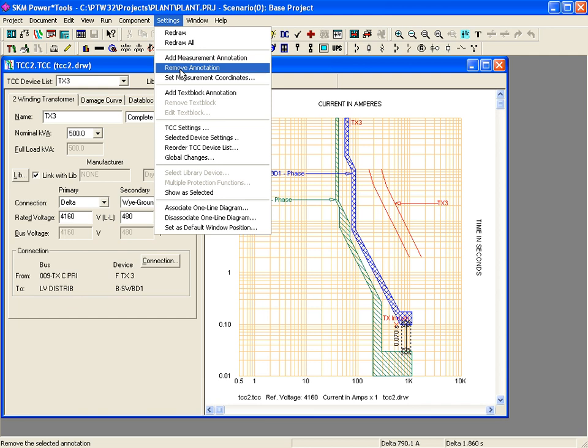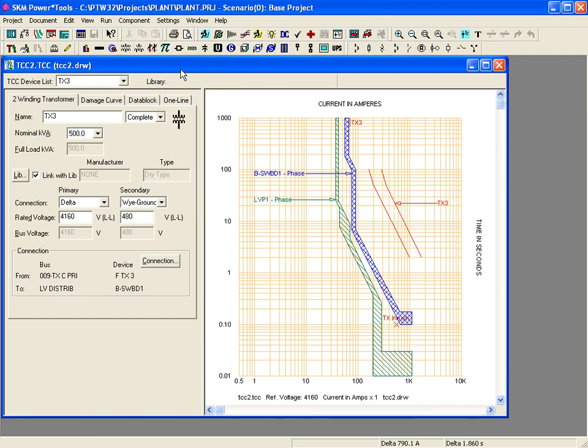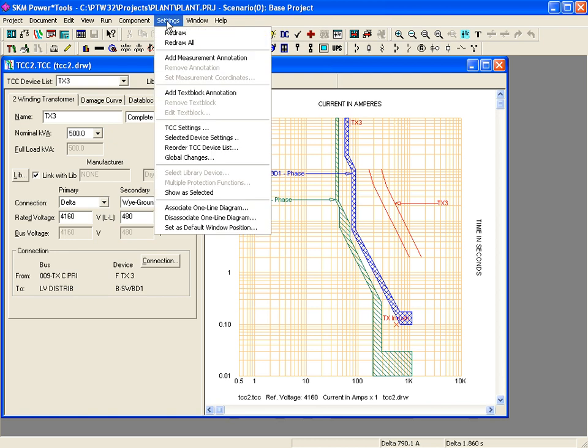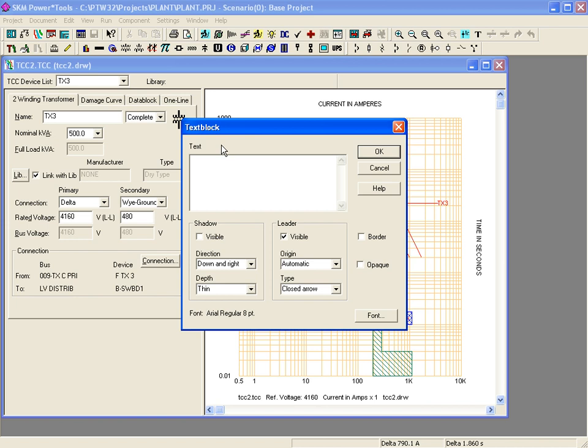And the remove annotation removes the measurement annotation from the TCC. Add text block annotation can be used to write notes on the TCC. For example, we can write LVP1 is scheduled for replacement.